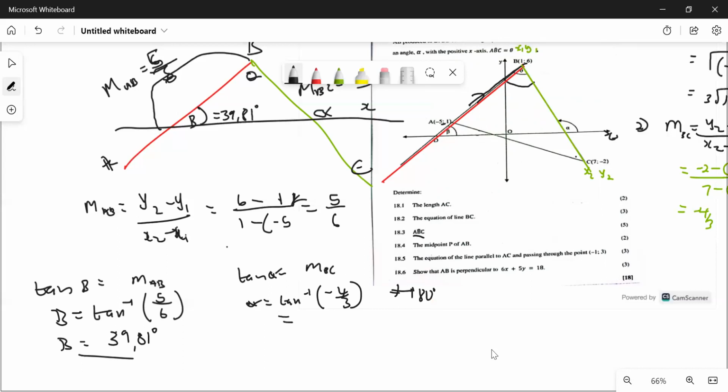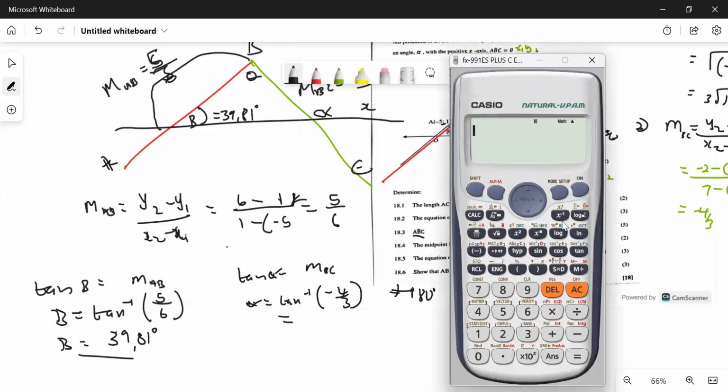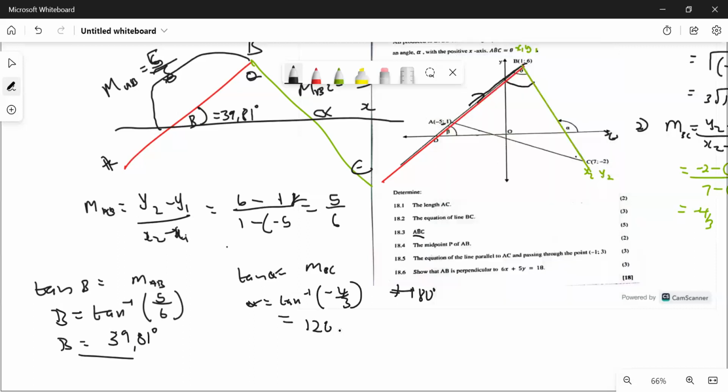And then if you do that in your calculator, let's check what I'm going to get. You have shift 10, you have minus open bracket again, and then you have 4 all over 3 close brackets, and then you're going to have plus 108. Type this in your calculator, it gives you 126.87 again. This one here, I'm going to tell them which is 126.87.